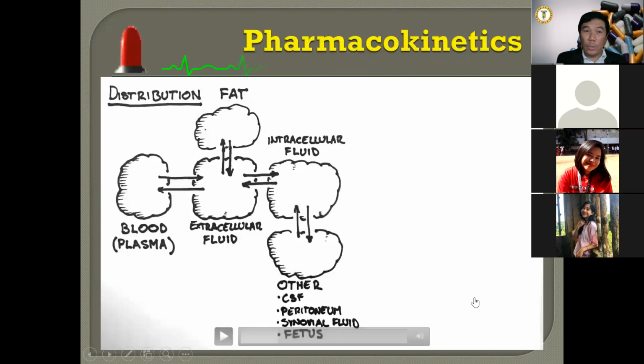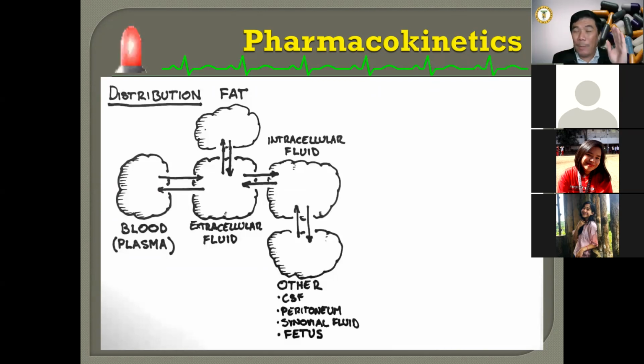Okay. To give emphasis on this, di ba the absorption ended up with the systemic circulation. So let us go back again to what absorption is. Di ba absorption is AAS: administration site, across tissues, and we have the systemic circulation. So once the drug reaches the plasma, it will start already distribution. And when it comes to distribution, how the drugs will be distributed accordingly.